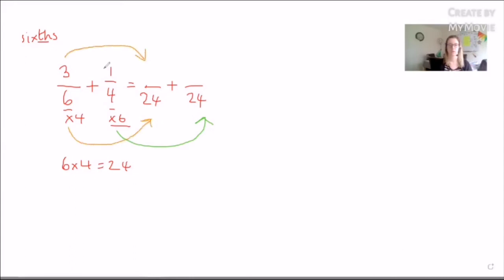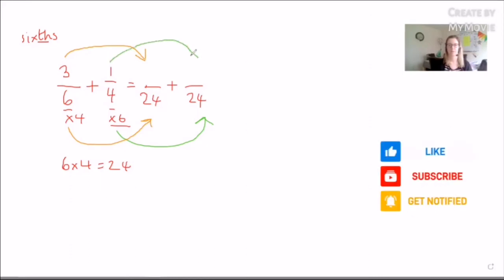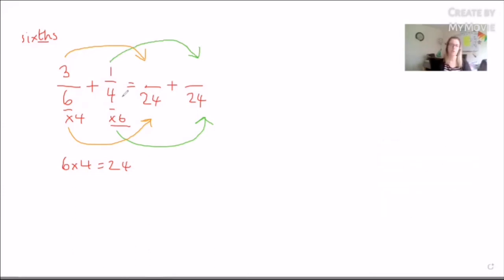So we know that this number has to go here. And guess where this number's going? Spot on. It's going here. So we have got to do exactly the same to the numerator as we did to the denominator. Don't get them mixed up and multiply them both by 4 or both by 6 or something else, okay? Always do the same to the numerator as you did to the denominator. So 3 4s. Remember, pause if you need to. 12. 1 times 6 is 6.